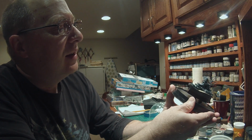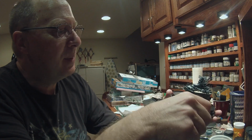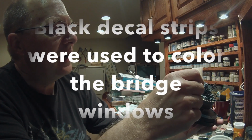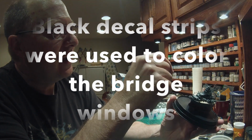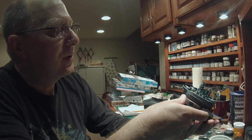Another thing I did was the way that the windows were set up is that they were basically raised panels all the way around, and I suppose I could have painted it gray and then tried to paint black on the raised panels, but I really didn't think I was going to get the sharpness that I was looking for. So what I did there was I took stretch sprue again, and then I used my chopper and cut them all to size, and then using Future I laid these down in place and cemented them in place using Future. Really worked out great. I'm really happy with the way it worked out.